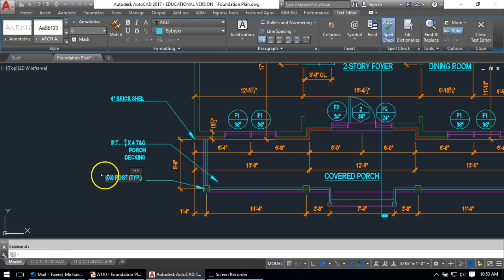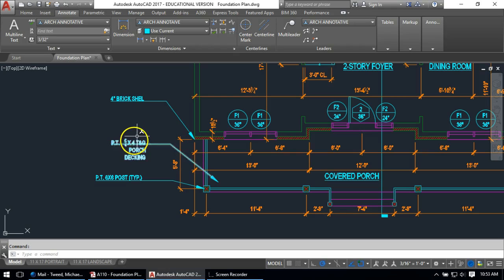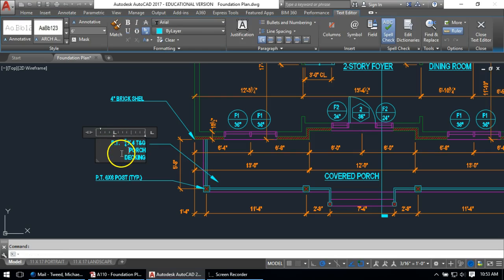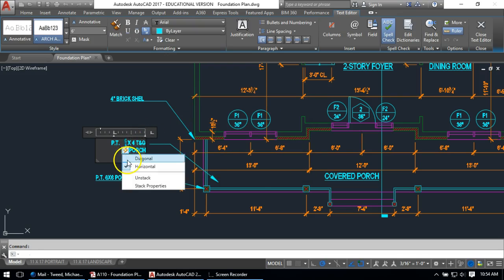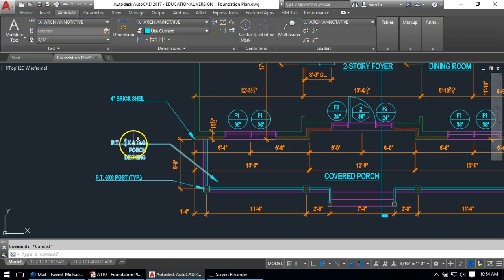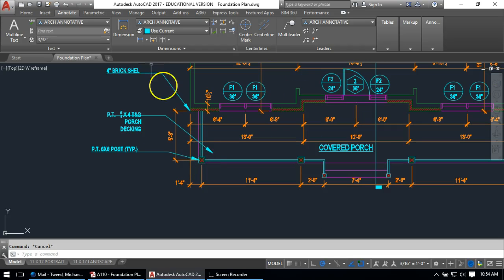I don't know why it's giving me this. It wants to do this thing like it thinks it knows what it's doing, like in Word, but it doesn't. It's not doing what I want. So remove bullet point numbers. There we go. I bet that's what went on here. Let's see what I can get. Cancel. Well, yeah. Oh well, it's the stacking that did it. But that's that way, and painted handrail typical.